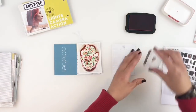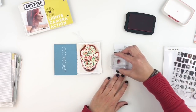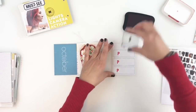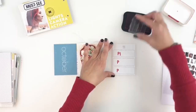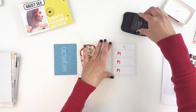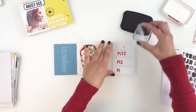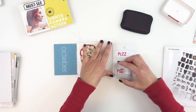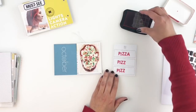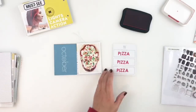But for this 3x4 card that has breakfast, lunch, and dinner, I decide to use my Feature Craft bold alpha stamps to stamp out "pizza" in every box with some red ink. And then I'm going to use my little emoji stamps to stamp a heart, a thumbs up, and a smiley face. I really, really like how this little 3x4 card turned out. It was really simple, but yet very effective. And I'm just going to go ahead and stick it down right next to my picture of our pizza.